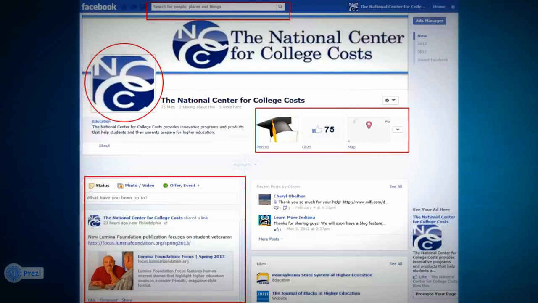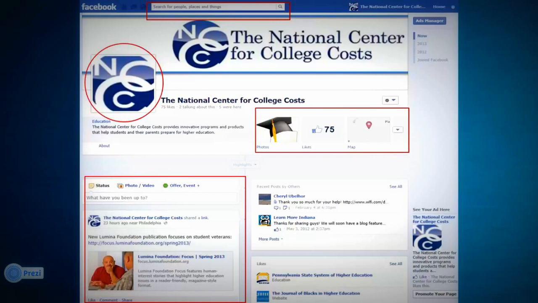These are where you store photos of yourself and friends, where you can see who likes your page. This is typically only for a company or a group web page, and shows where you live on a map if you disclose your city and state. As a note, I would suggest you don't provide any more residential information than that. Sometimes it will ask you for your address. I encourage you not to provide your address. Just a city and state is all you need.